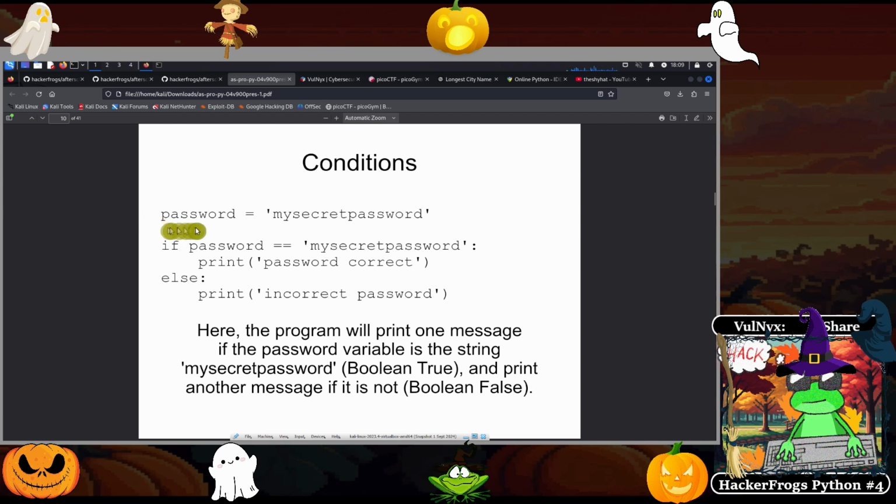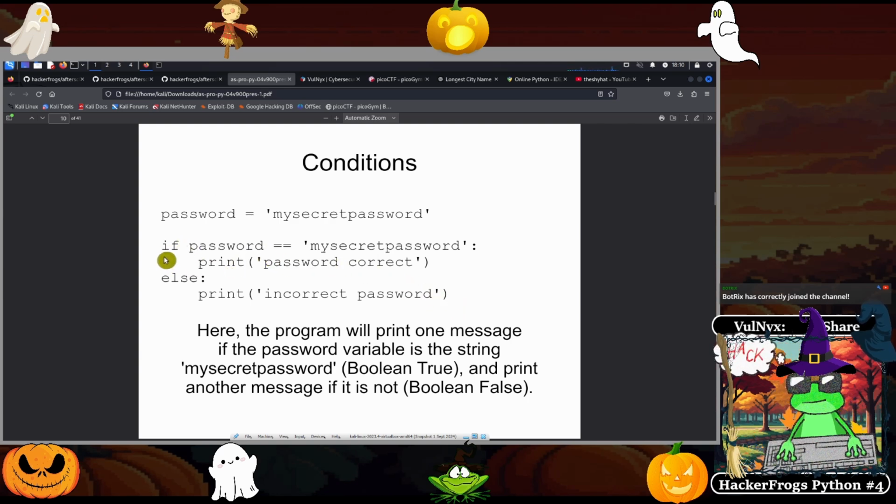So we've got our variable password is equal to the string mySecretPassword. So if the password is equal to mySecretPassword, then we're going to print password correct, or else we're going to print incorrect password. So this is a comparison right here.